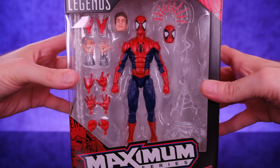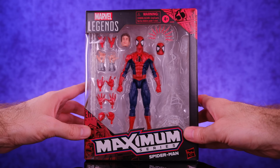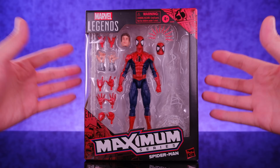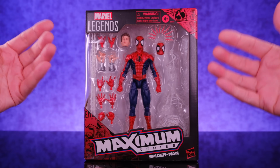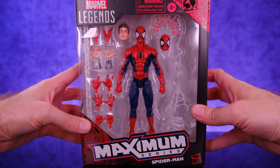And oh no, here comes the drama. If you're a part of the online action figure collecting community, then you're probably well aware that this figure was a big point of controversy when he was first announced, and more so when the price was announced, because people were not happy with what Hasbro wanted to charge for Spidey.